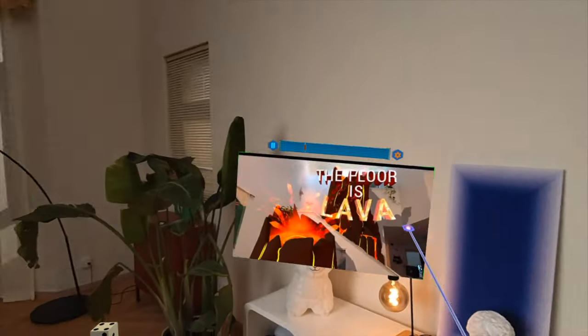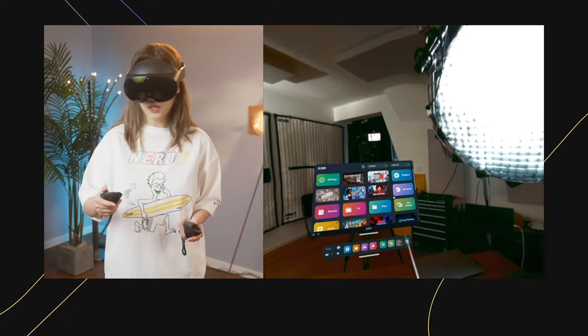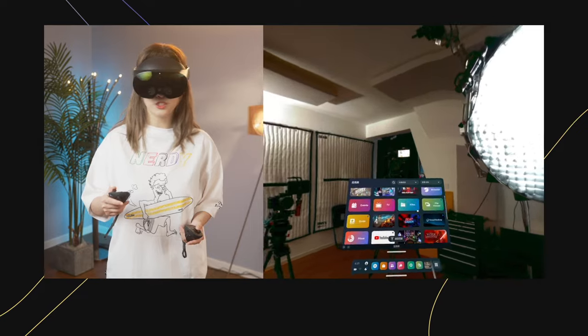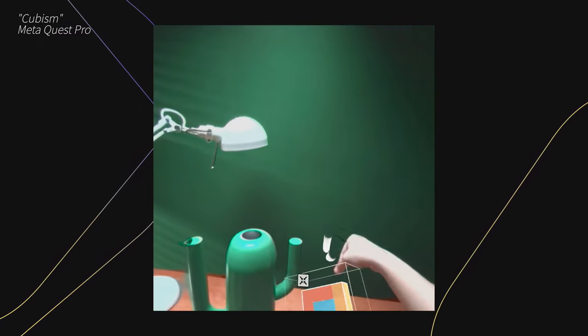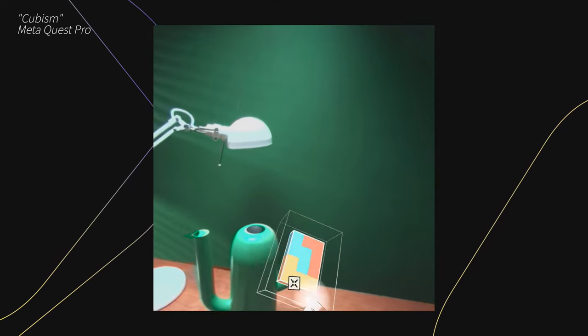After experiencing the most powerful and user-friendly VR headsets, I've concluded that VR might not have a future. The real near future could be mixed reality. MR and AR might sound similar, but when we say MR, we're specifically talking about using cameras to capture reality and show content on the screen, like what the Vision Pro does. The previous Quest Pro and Pico 4 could do this to some extent, but they couldn't understand real-world objects, meaning virtual objects couldn't interact with the real world, which could break the illusion.